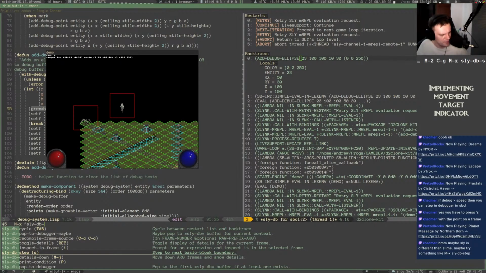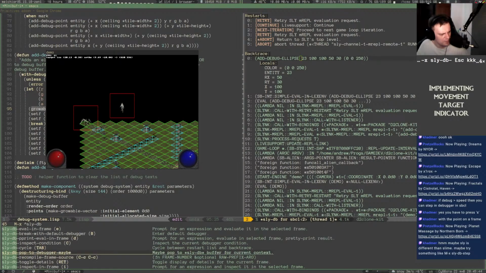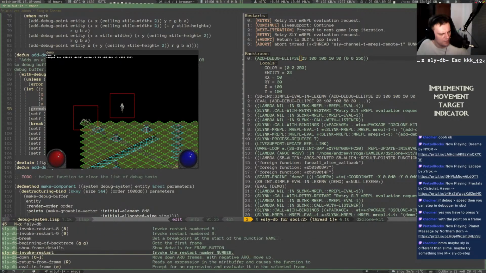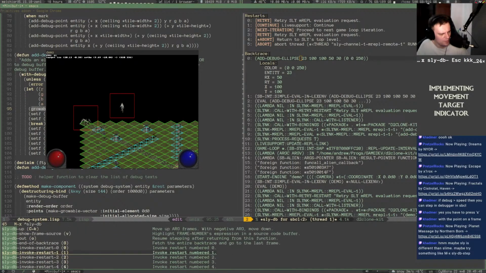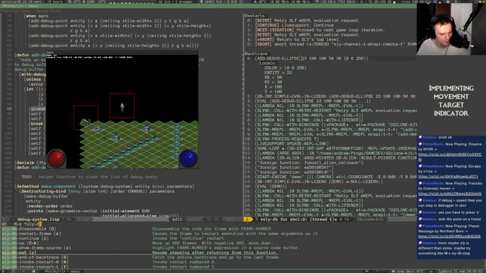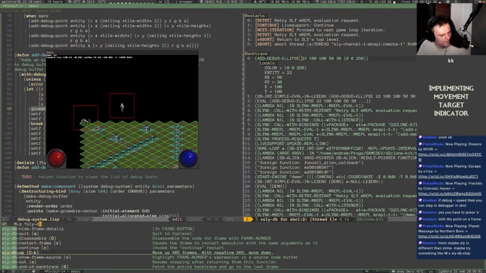What do we have here? Sly DB. Break and walk, restart out. Resume stepping after returning from this function. Resume stepping after returning. No, that wouldn't help. Move up arc frames.